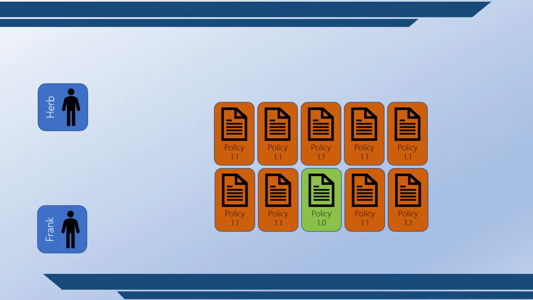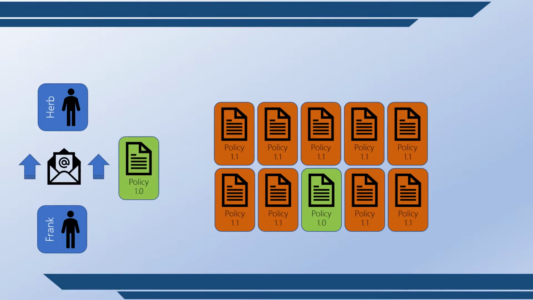This problem is made worse over the next year. When someone can't find something, they usually ask a coworker or they go to Google it. Because everyone is saving the policies in any number of ways, it's easy to lose a policy. Let's say Herb asks Frank for a copy of the policy. Frank looks up a copy of the policy and emails it to Herb. The problem is, Frank is part of that 10% that lost the original policy and ends up sending Herb the wrong copy of the policy.